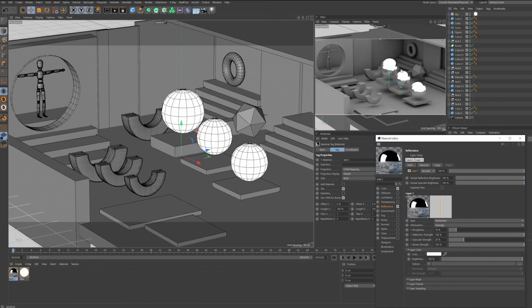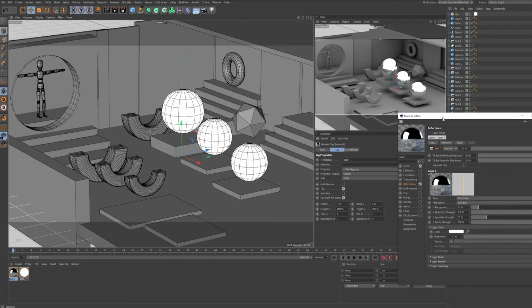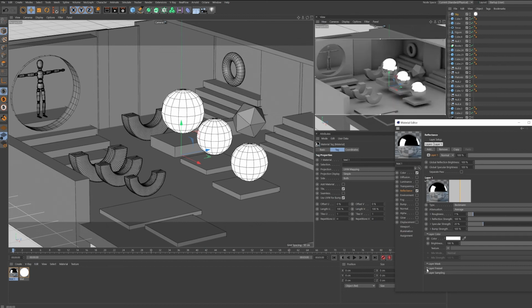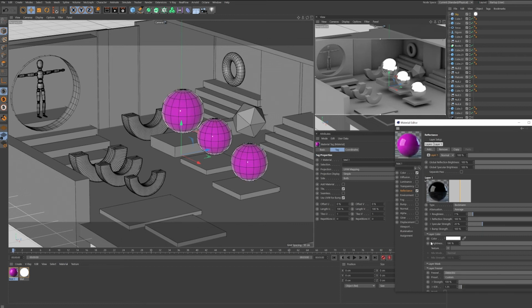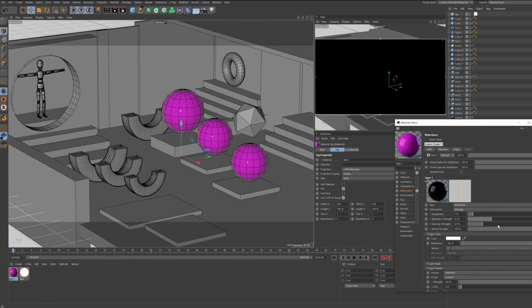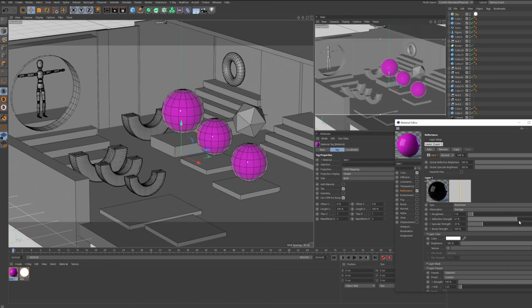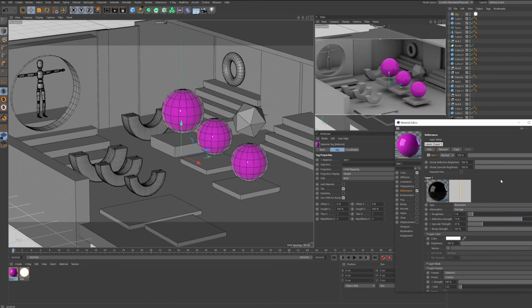So it's already reflecting the luminous that's attached to the sky. What we can do now is reduce its roughness, and come down here where it says layer Fresnel. Just click from null to dielectric, and now it makes this look a lot better. You can always reduce your reflection strength. You can see we don't see that much, but for this purpose I want to have some more reflection.